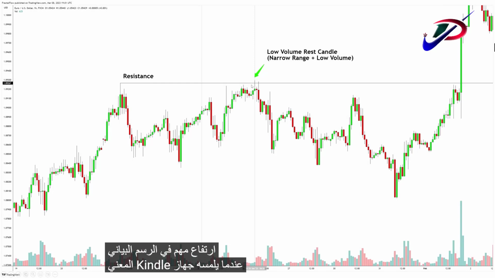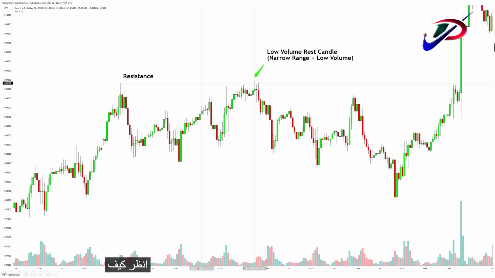When the candlestick in question touches and reacts to it with narrow range and low volume, we have an indication that buyers are not trying to push past that resistance with enough power. In other words, we can trust this resistance line a little bit more because there is not too much interest in breaking it. Beyond that, look how the candlestick closes on its lower range after touching the resistance. That's an indication that we have some sellers in that line.